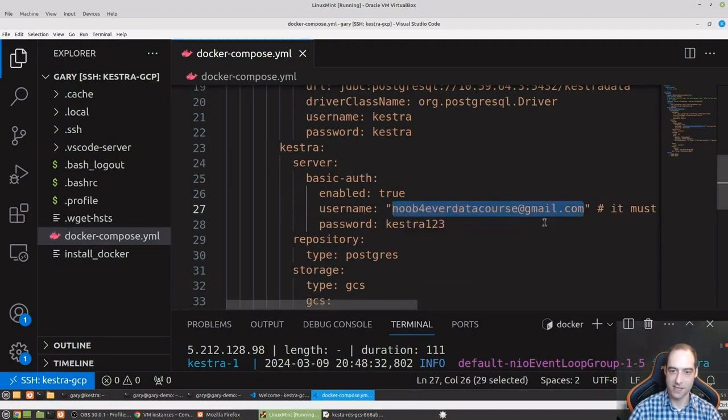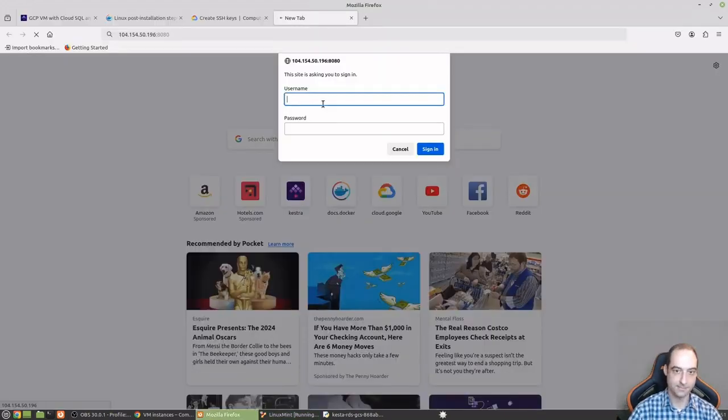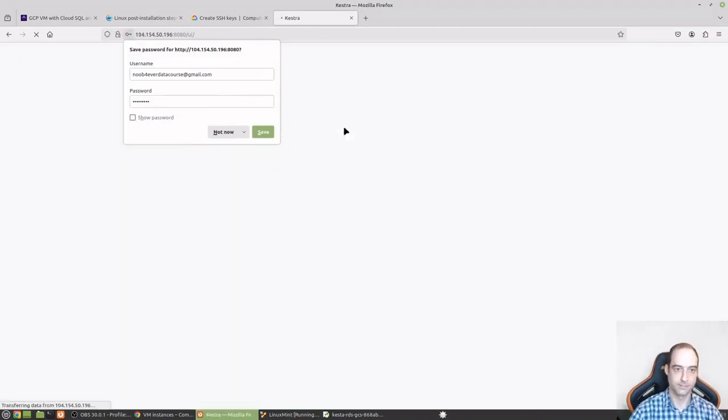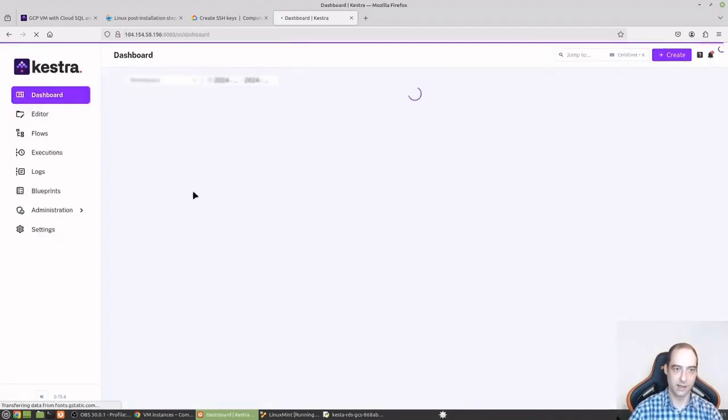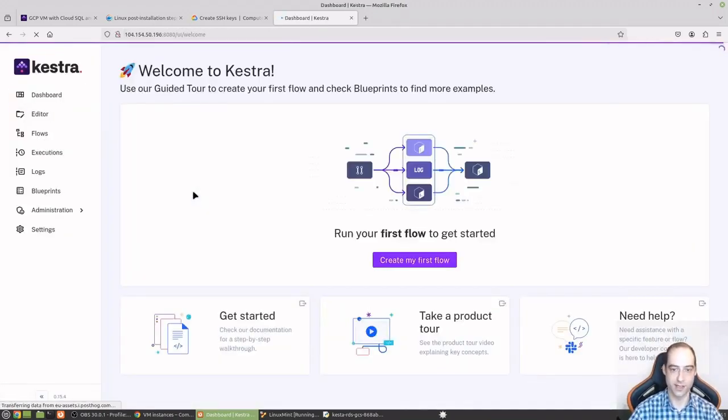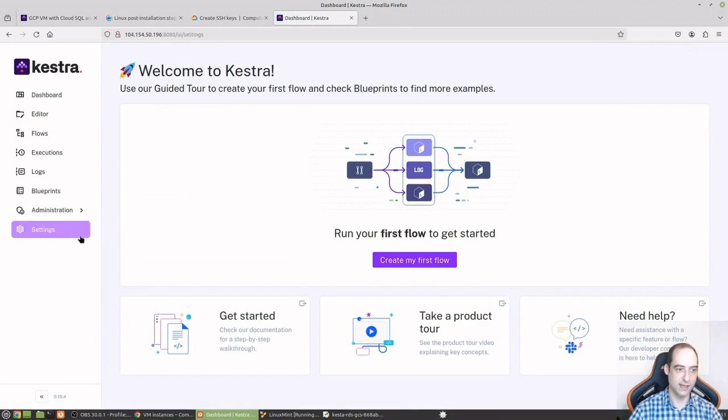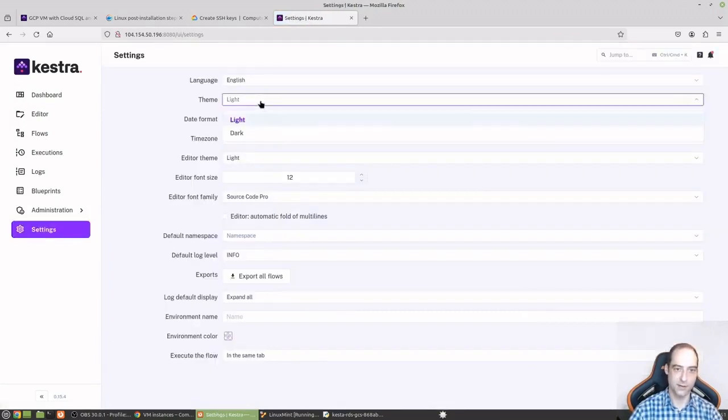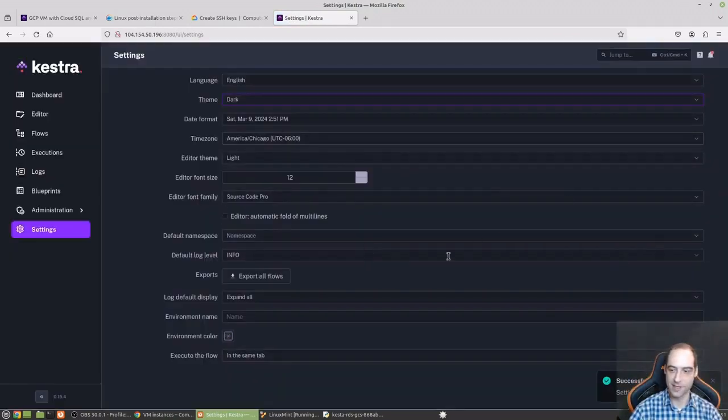In my case, my super secure password of Kestra123. And we do have Kestra running. One quick thing, I'm going to change this to dark mode. This tends to look a little bit better to me.